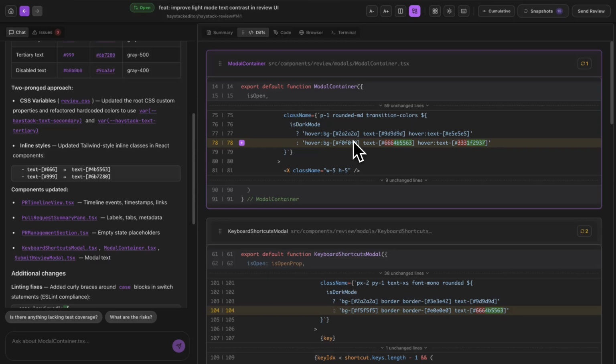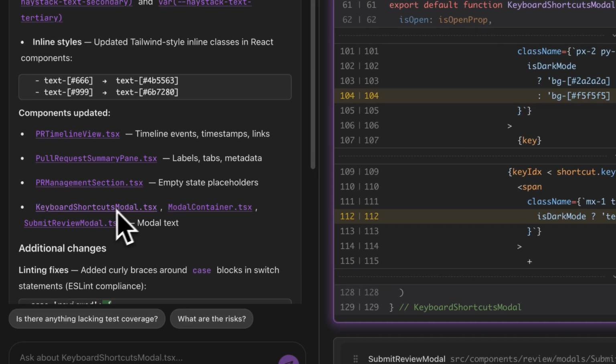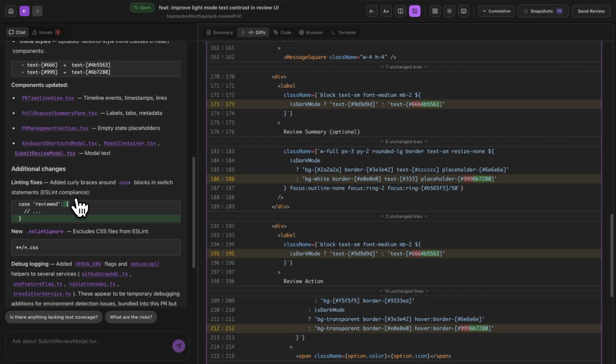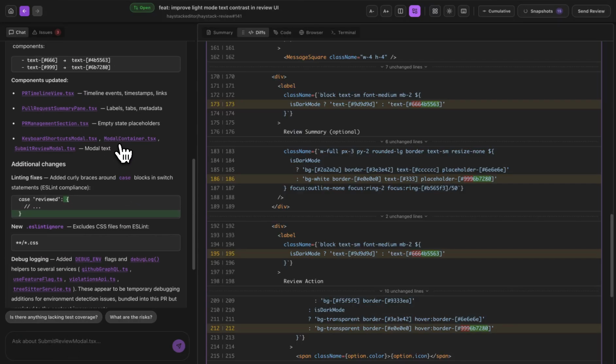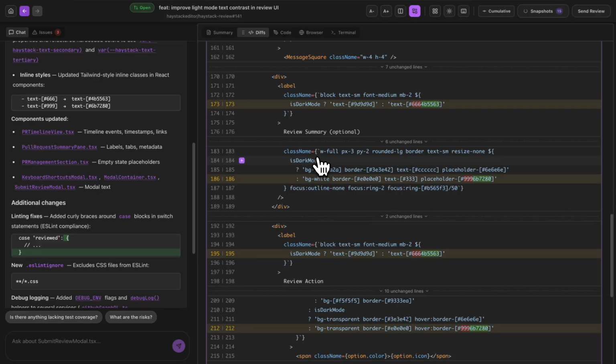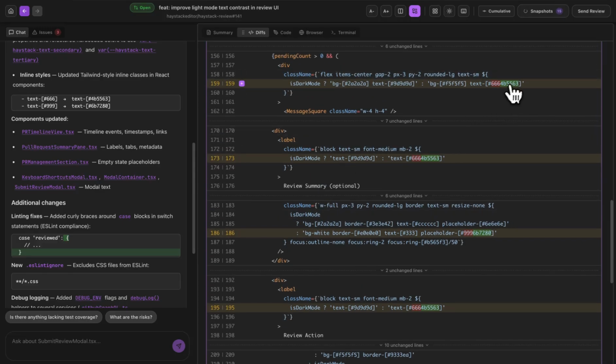You can see how Haystack has this editor view, so you don't have to scroll up and down like a crazy person. In this way, you can easily look at changes that you care about. Haystack also describes the changes in different sections, and you can obviously follow up in the chat window. But with most PRs, you review the diffs and you don't have a great sense of what's going on. Like, for example, here, I can't make heads or tails of what the text code changes actually mean.